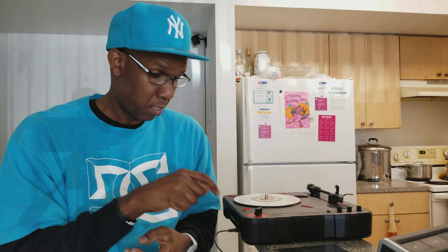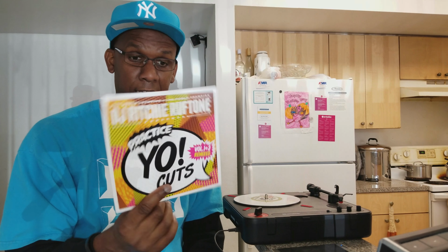So my impression again, once on it, I had to switch the fader around because I do my stuff in hamster style. So I have to unscrew the fader and flip it around so that it's more comfortable for me. But guys, it is very simple. I plugged it into my phone and I played one of my beats, because the beat you just heard is one of my originals. And I got myself Practice Your Cuts Volume 1 from Richie Rough Tone right here. You can get this at Mega DJ Center, guys. So vinyl is available. It's easy to get. Go out and buy as much as you can so that you have enough to rotate and not get bored. And just keep practicing and just keep spreading the word on this culture.